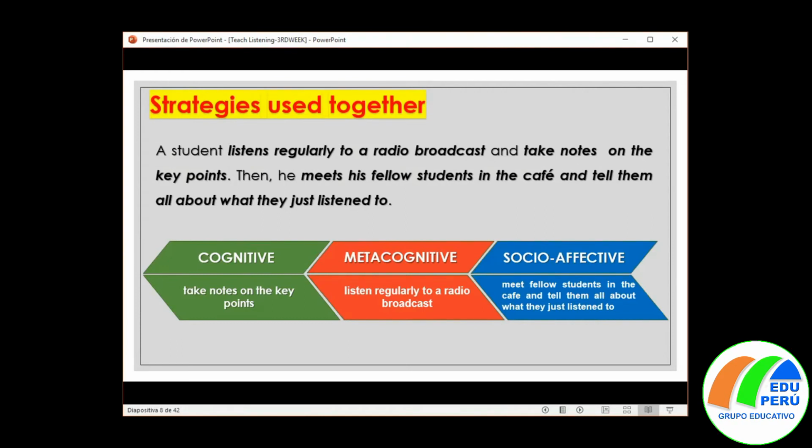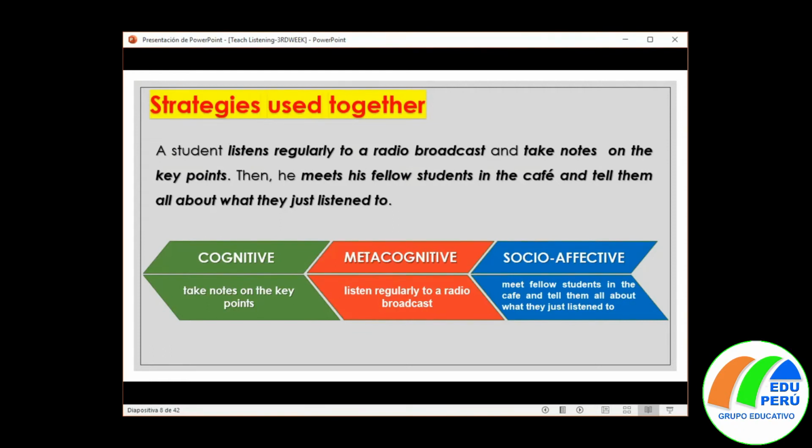As I told you before, in a classroom, we mostly emphasize cognitive strategies because we make our students answer questions related to the listening, if they comprehend, if they could decodify the information, or maybe we make them complete a test. They listen and they need to complete some spaces. So this is cognition. You're making your students use cognitive strategies, activities related to cognition.